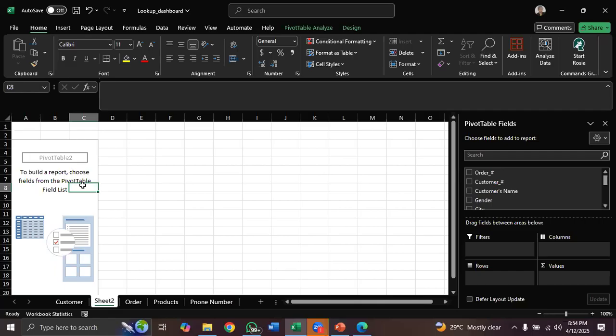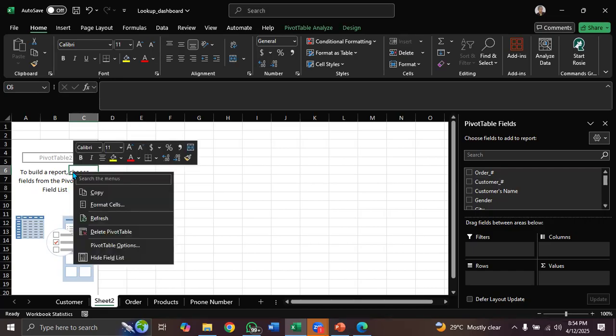If I bring this one on the left hand side in, this one also should come with it, right? So how do I bring it in? You right click inside the pivot table, and then the last one that says hide field list. So the right hand side one is called a field list. If you don't want to see it, probably as you are working it's disturbing you, you can hide it, right? You can hide the field list, and then if you want to bring it back, what you are going to be seeing there is now show field list.